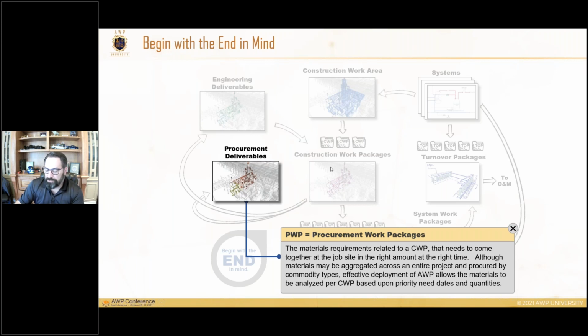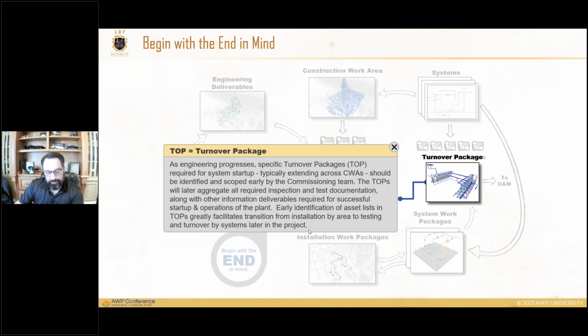So you see the CWP starts becoming the real center of the universe, if you will, when it comes to all the things that interact with and affect that construction work package and when it can be executed, and affecting that construction schedule through inheritance of what those constraints are against both engineering and procurement deliverables. Those procurement work packages will show material requirements. They'll show different effects on the construction work packages, and our key deliverables and information ties identify those CWP constraints. Now, we're still not going to the IWP.